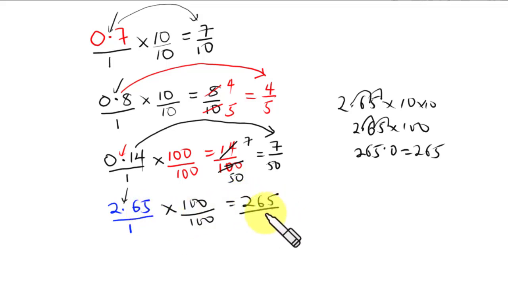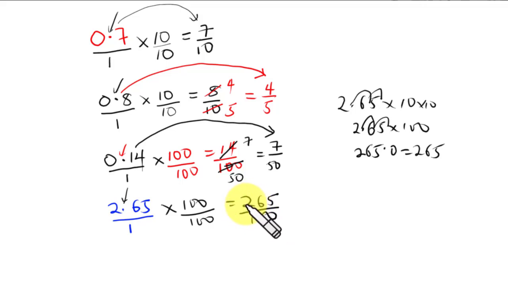Now, the denominator here is 100. If you look at these two numbers, the first number ends with 5. Any number that ends with 5 is divisible by 5. And any number that ends with 0 is also divisible by 5. So that means that there is a common number here, 5, that we can use to divide 265 and 100. Let me do it one after the other. Now, let me take 5.